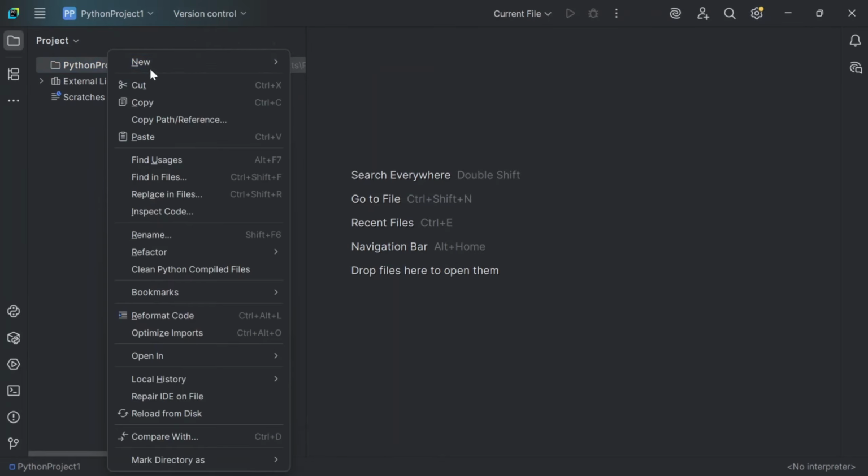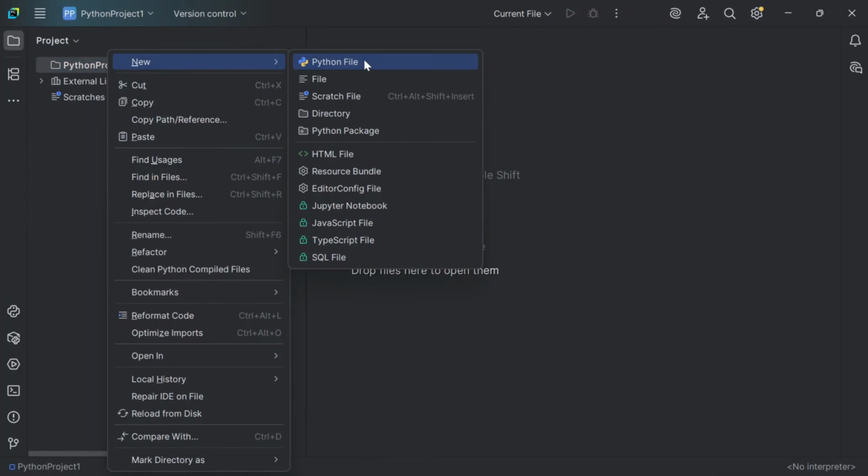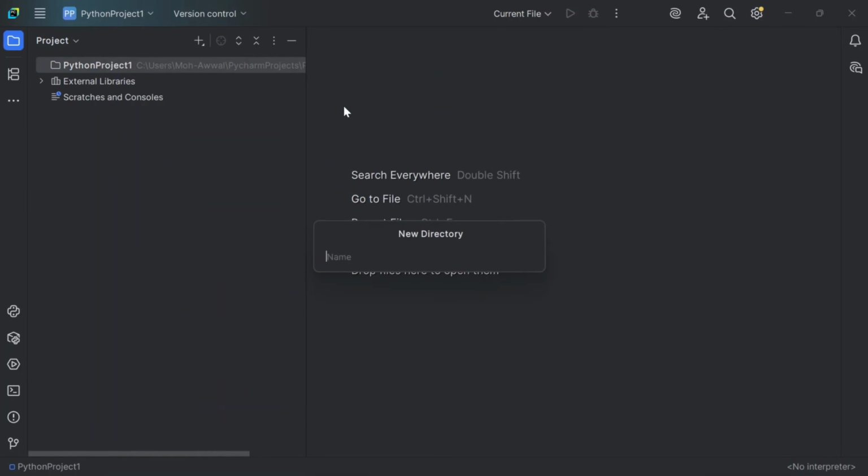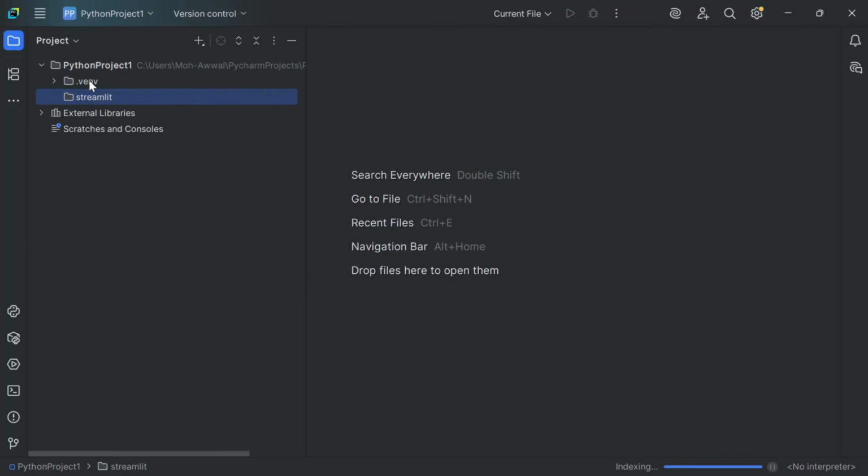So inside this folder here, I can just create a simple Python directory. The directory is basically a folder. So I'll say Streamlit. I don't want to put my files directly into this folder because of the venv folder that's going to come. So we don't have any issues with that.